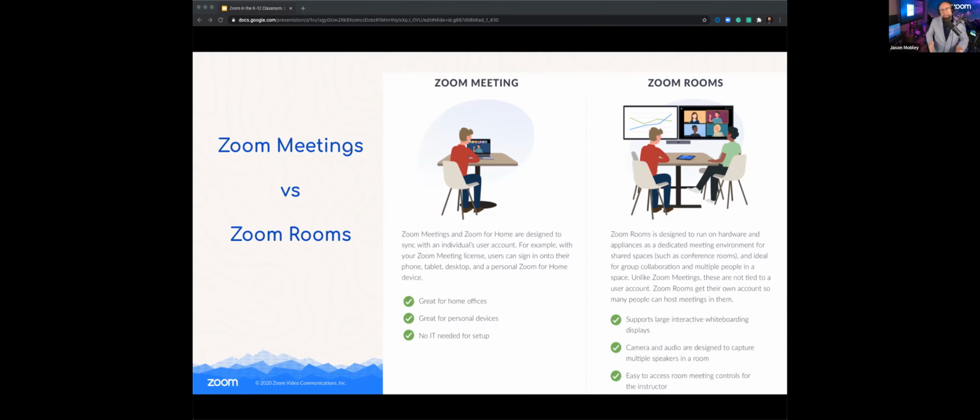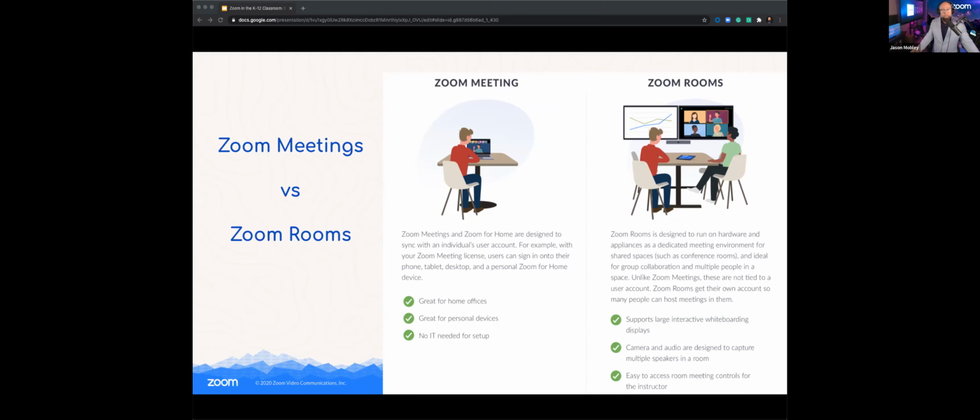But how do we take this teaching into a more immersive experience? Well, Zoom Rooms takes Zoom meetings into the classroom by supporting large displays, whether they're TVs or projectors. Also, you have the ability to use high definition cameras that support features like auto framing. It's kind of like having a camera crew built right into the camera. So it allows teachers to be mobile, right? And walk around the room in an engaging fashion, because let's face it, we don't all teach the exact same way. Some teachers like to stand in front of a podium. Some teachers like to sit at a desk, and some teachers like to be mobile, moving around the room.